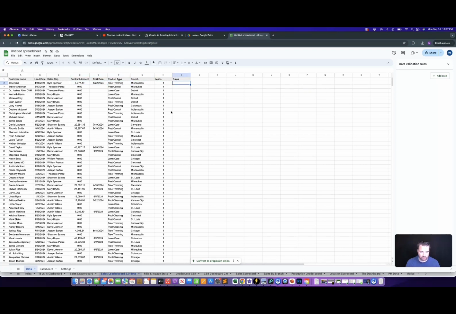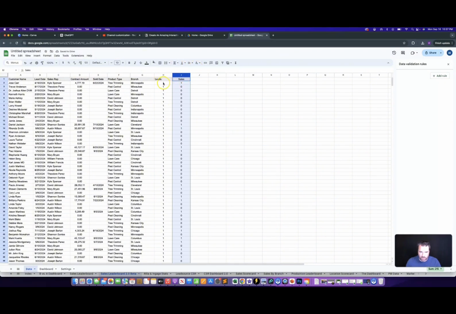So that way I can sum up all the ones that are sales. So for example, if I do equals IF, parenthesis, the amount here in D2 is greater than 0, return 1, otherwise give me 0, close parenthesis, and let it copy that formula down, and now we can center this.